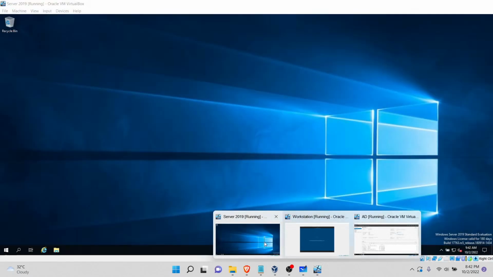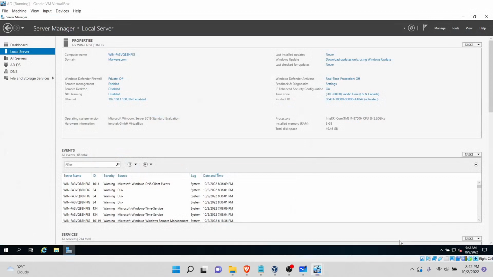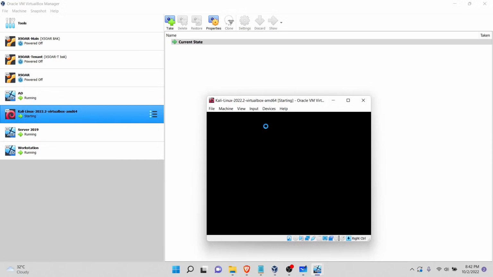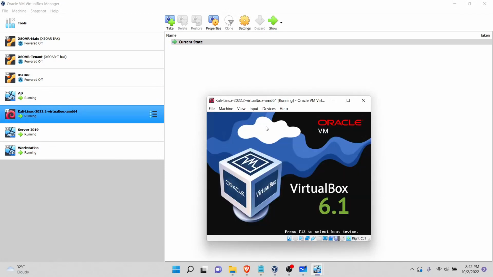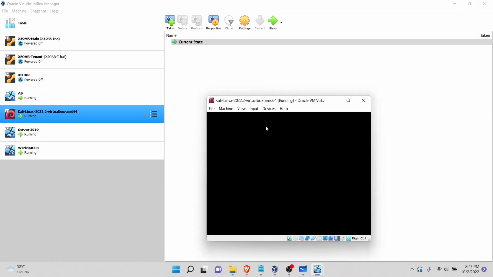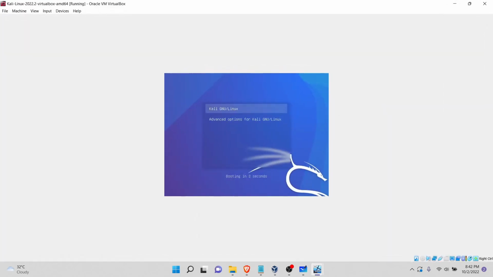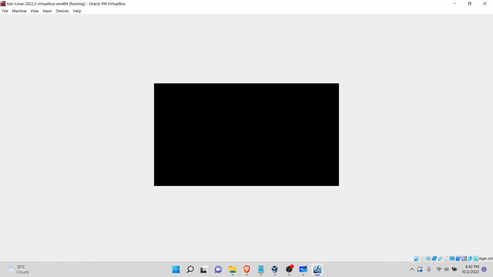Okay, since we have our server and AD both running and functional, we will set up our Kali Linux machine. Actually, it doesn't matter which IP we use for Kali Linux as long as it's in the same subnet. Select the first option.